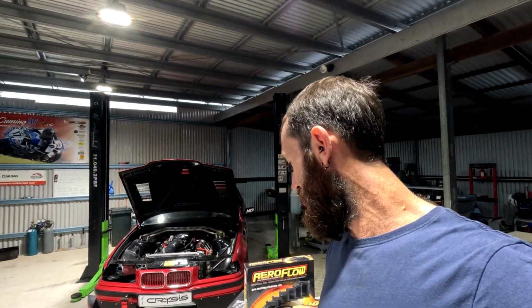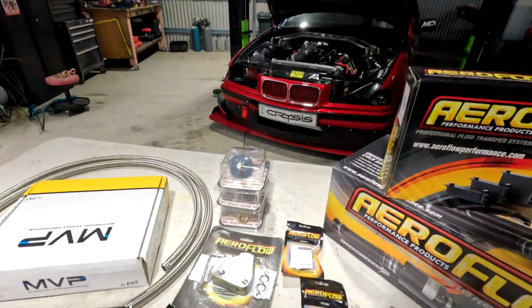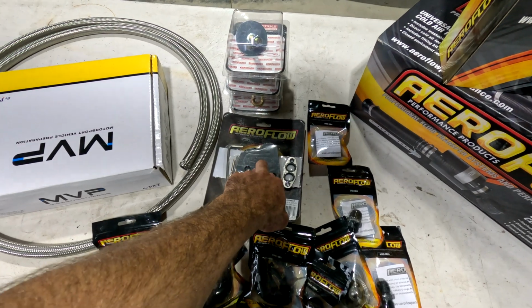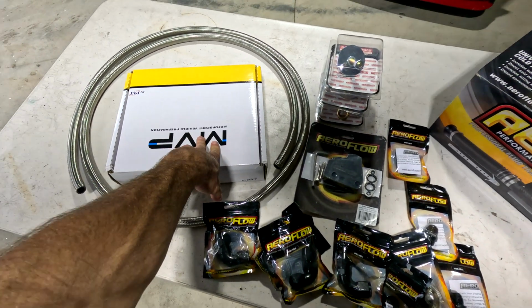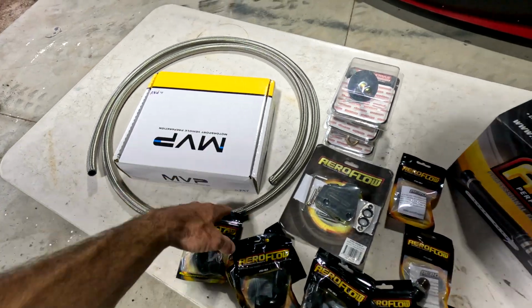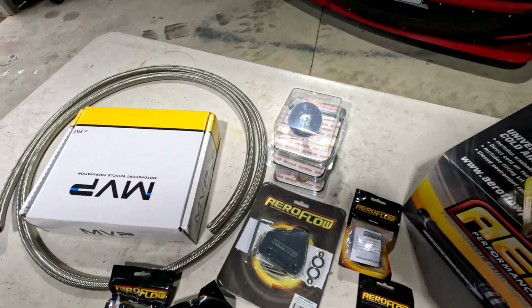Let me know in the comments if you've already put an oil cooler on your LS and you've already experienced it. It would be great, so thanks in advance. So we've got all our lines, bits and pieces, 90s, our adapter for the LS. Plus we need some more belts because we've got a passenger seat now, so put some belt stuff.